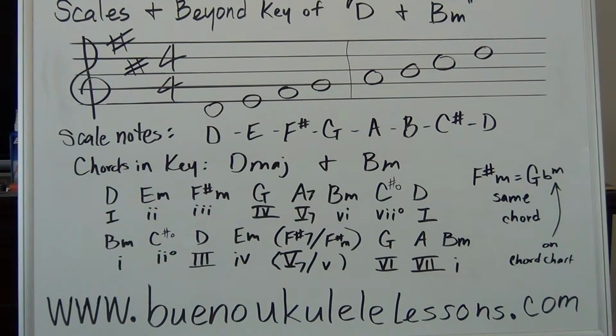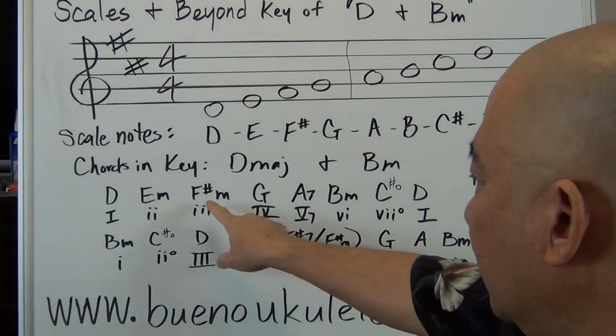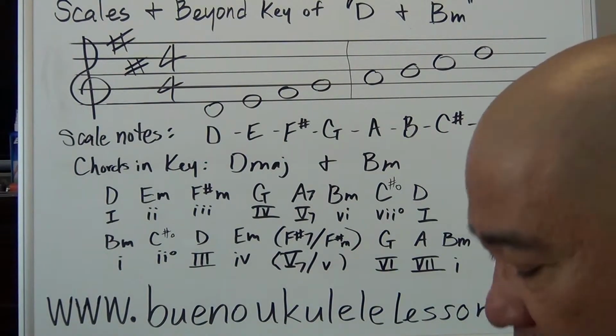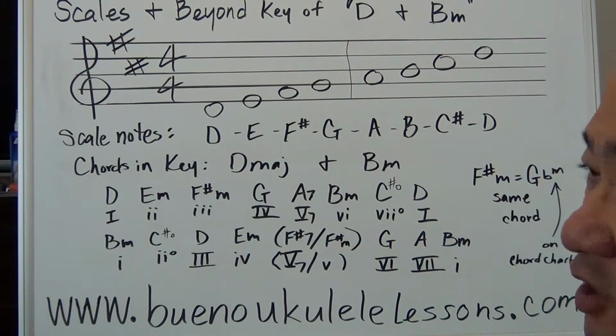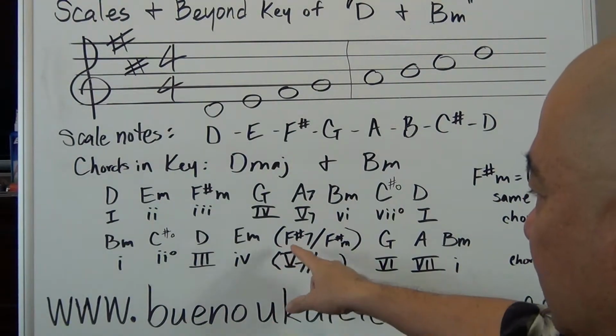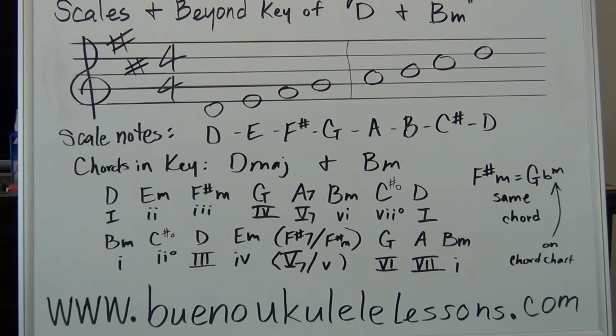Now, here is where it might get a little confusing and you might have to take some notes. The 5 chord in minor, you have 2 options. Musically, you have 2 options. It's either going to be a 5/7 or a 5 minor. So in music, the F sharp, if you're going to use a minor, see how it's a minor? 5 minor. But, like I said in the earlier lessons, you want to think of it as a 5/7 because most of the time it will probably be a 5/7 chord. In this key, it's an F sharp 7. However, there are musics and even contemporary musics where the 5 is a minor. So you have to be aware of that. But I did want to establish that overall, just kind of think of it as a 5/7 chord. But once again, there's 2 options.